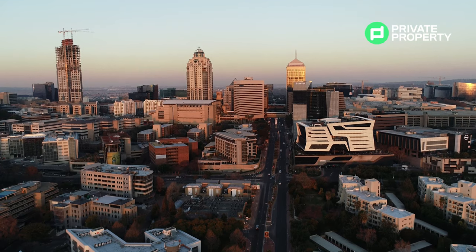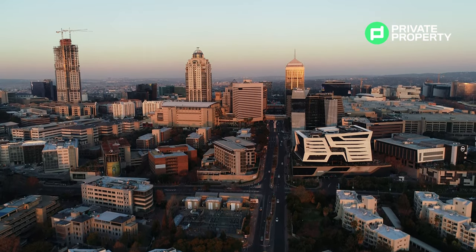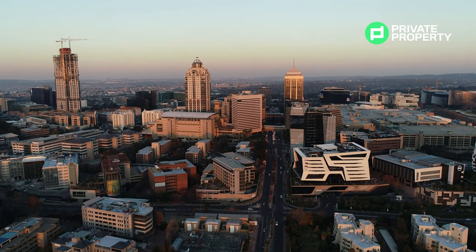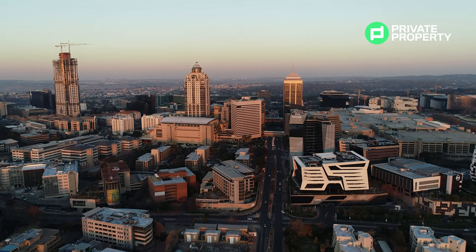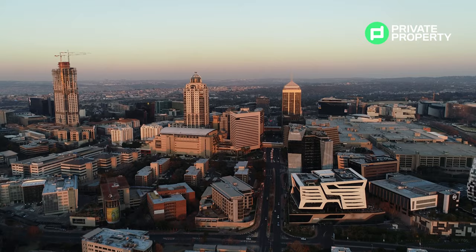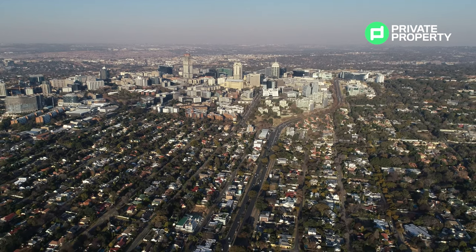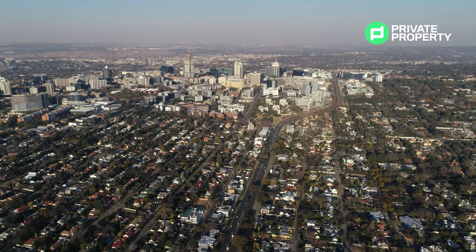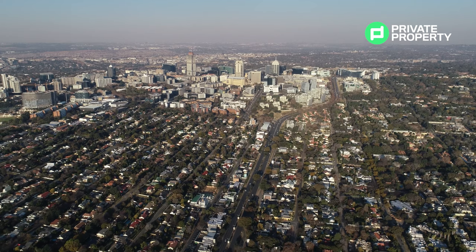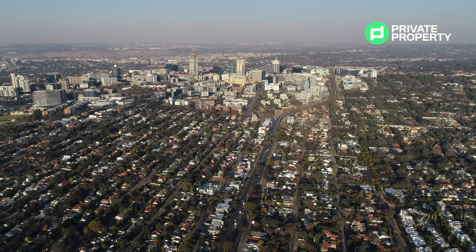Sandton is a vibrant modern neighbourhood that contains the richest square mile in Africa. It is also the business gateway into Africa for many large corporations and attracts thousands of ambitious people seeking their fortunes. But Sandton is not just big business. Residents find plenty of time for leisure too. World-class shopping centres and a buzzing social scene are a huge hit with the young and young at heart. Perhaps surprisingly, there's also a large amount of green space in Sandton, and residents take advantage of it all the time.